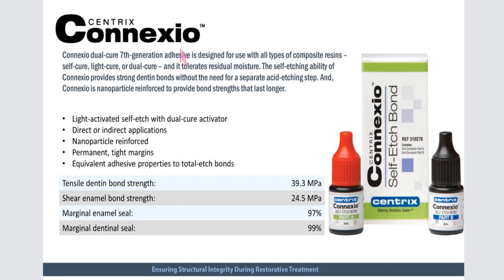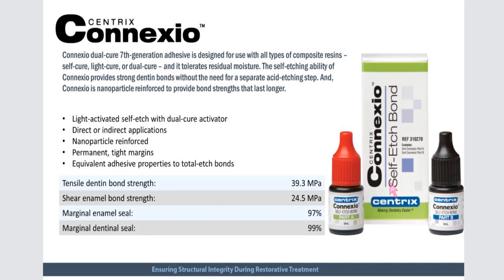I'm using Connexia. It's a 7th generation self-etch bonding. What is different about this one? You have the red bottle, which is the self-etch bonding, and you have the black bottle with the black cap. This is the activator. How can you use it? Basically, you put 1 drop of bonding in the mixing well, then 1 drop of activator, mixing together for 1 to 2 seconds. From this moment, the bonding becomes dual cure, and it doesn't matter when you apply it inside the root canal. Whether you light cure it or not, in 30 seconds in contact with dentin it will self-cure.